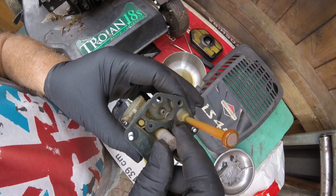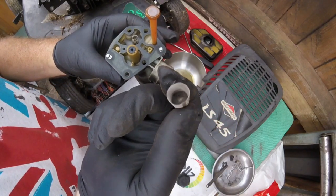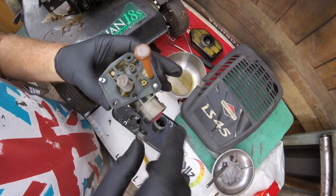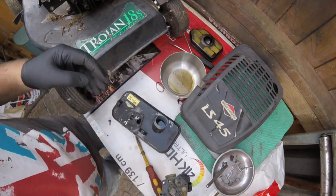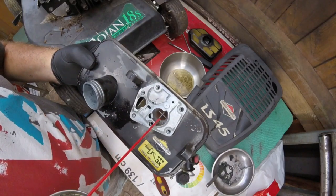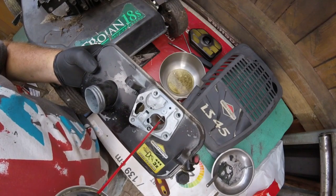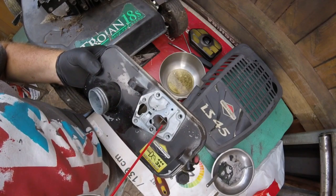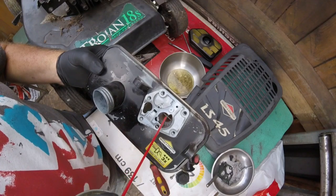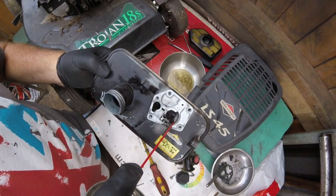So hopefully this filter has done its job. Yep, there's nothing come through inside there, which is good. So I will give it a good old clean out, and then we'll come back. This part of the tank here is really one of the main reasons why these engines and carburetors do stop sometimes, mainly because of the dirt and rubbish which is in there.